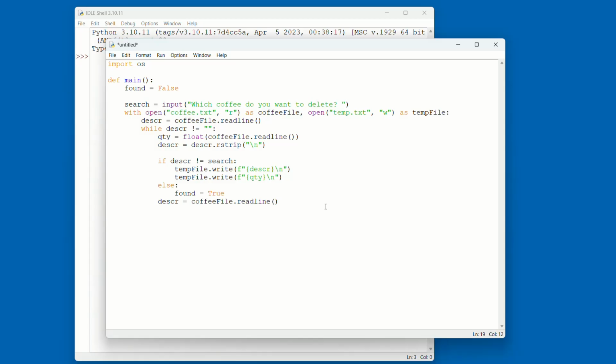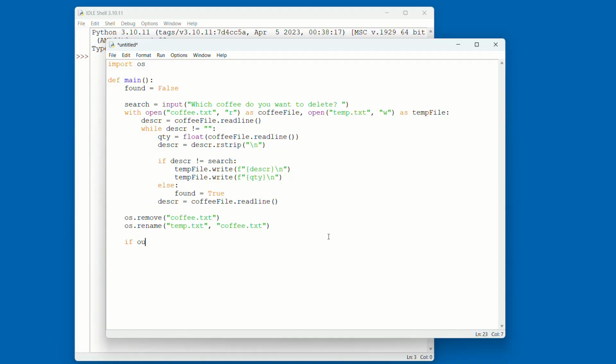Okay, so that is actually the end of our while loop and the end of our with. So what we want to do now is set up the files here. So we're going to do an os dot remove coffee.txt, and then we'll do an os dot rename temp.txt, comma, coffee.txt.